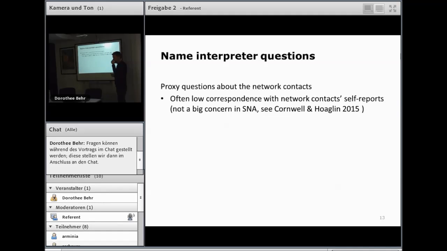And there has been a lot of research here in Mannheim in the 1990s and early 2000s from people at ZUMA at the time, GESIS now, into these kinds of questions, like for which kind of questions do we see very low correspondence between what people say in these proxy questions and what those people say themselves if we interviewed their contacts. But this is actually not such a big concern for people who do social network analysis, because most of the time we are more interested in how your perception of your network affects you. And then it's not really so relevant whether your perception is accurate or not. Even though I'm not aware of any study that compared this, whether it's your perception that's more important or the actual network. So there's also room for future research.